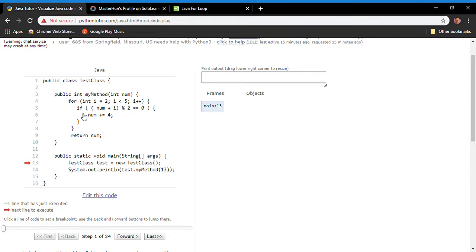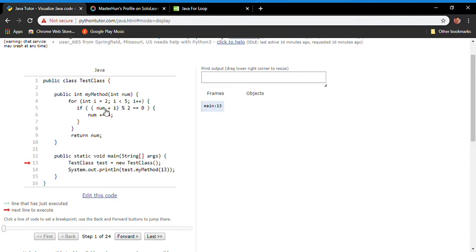Okay, the body of the loop is very simple. It's an if statement. So if num plus I, the index, mod 2, whatever the sum of this mod 2, the modulus, is equal to 0, which basically means it's even.